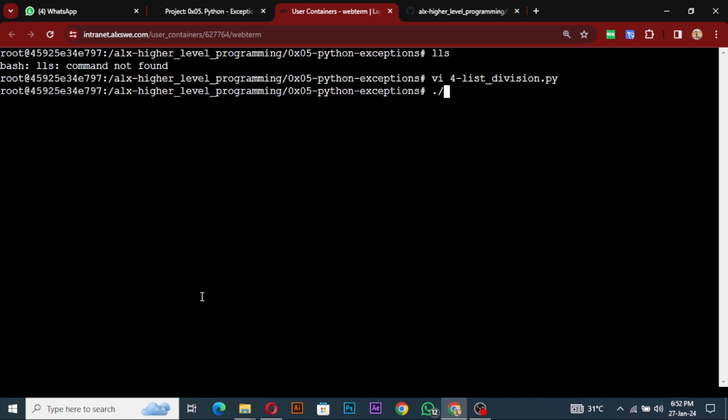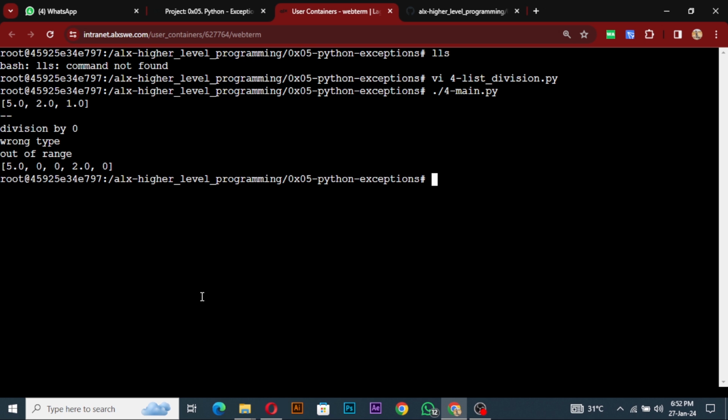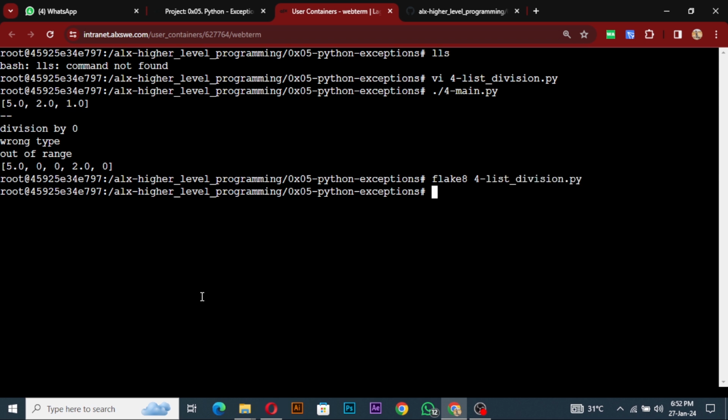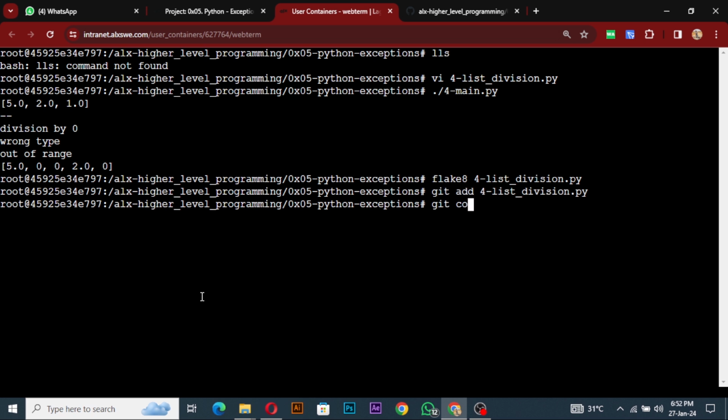Okay, good. So let us check, is this how to do this new list? Okay, very good. Then we do git add for list, git commit for list division, and we push it.